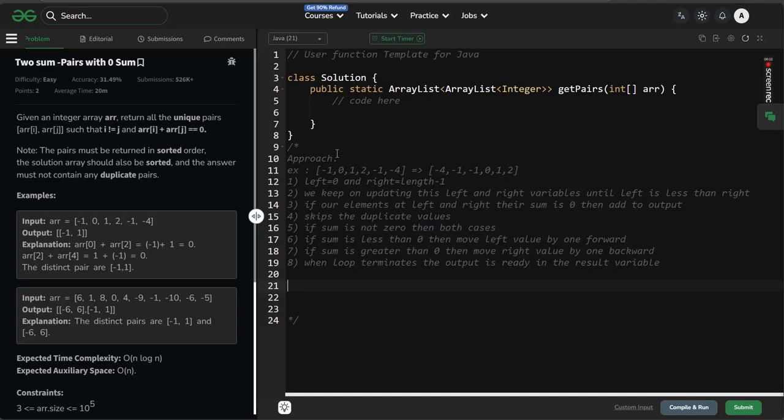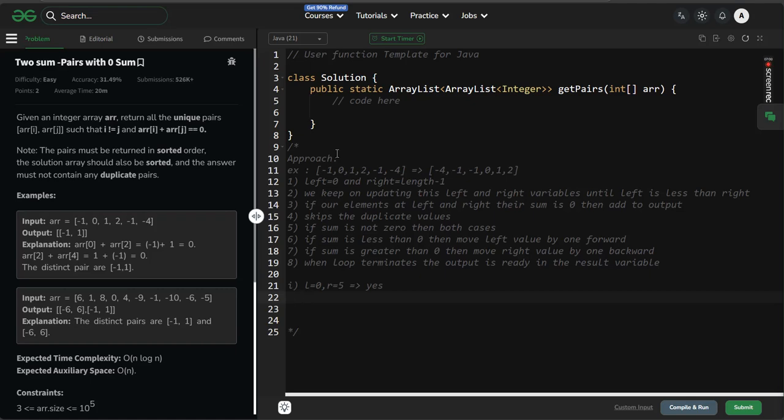Now with the example we wrote earlier: -4, -1, -1, 0, 1, 2. Left is 0, for simplicity L, and right is 5, as the indices are 0, 1, 2, 3, 4, 5. We said if left is less than right, yes, then step 1 is completed.